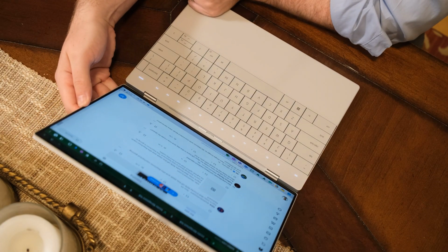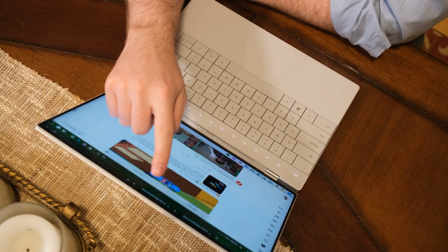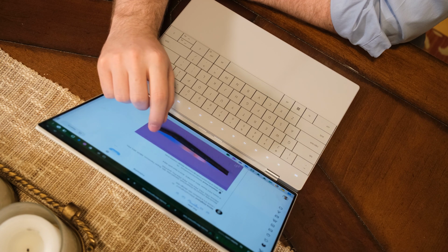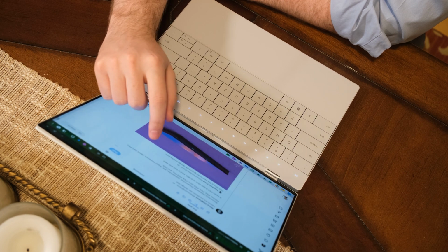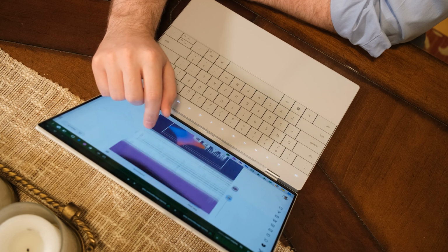One of the key features that really stands out is the inclusion of a touchscreen across all models. This is a welcome change from some previous Dell iterations where touch capability was sometimes omitted in high-end models. In my mind, touch is table stakes for most Windows laptops, especially one at this price point. Another noteworthy aspect is the anti-glare finish on the display.